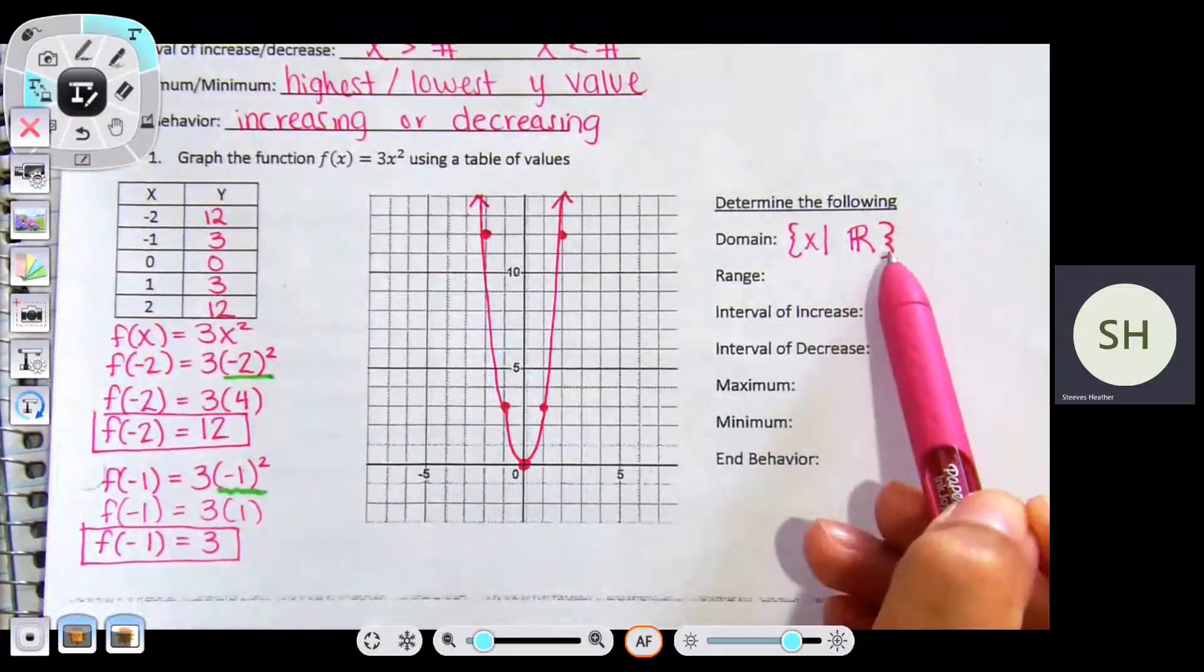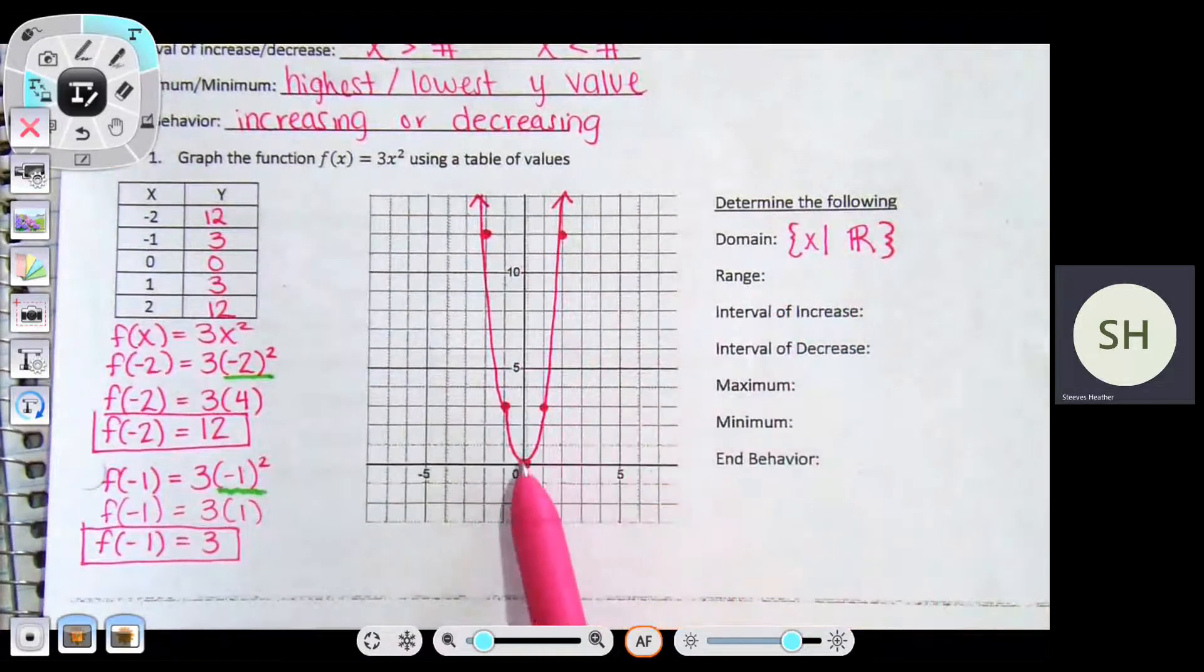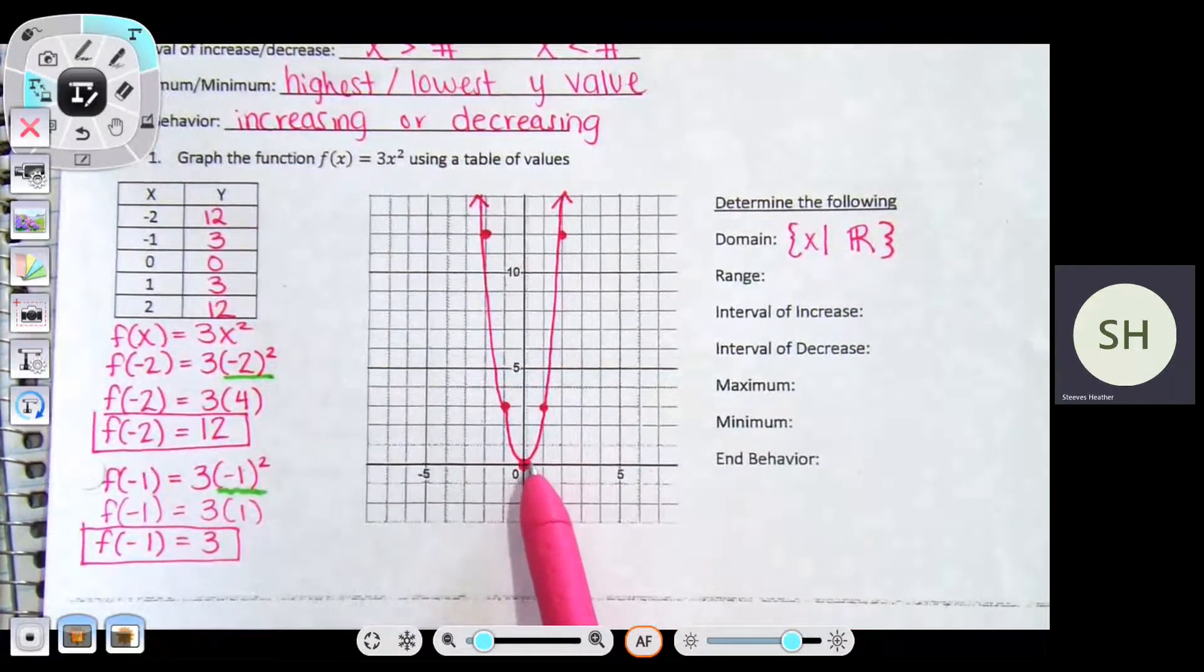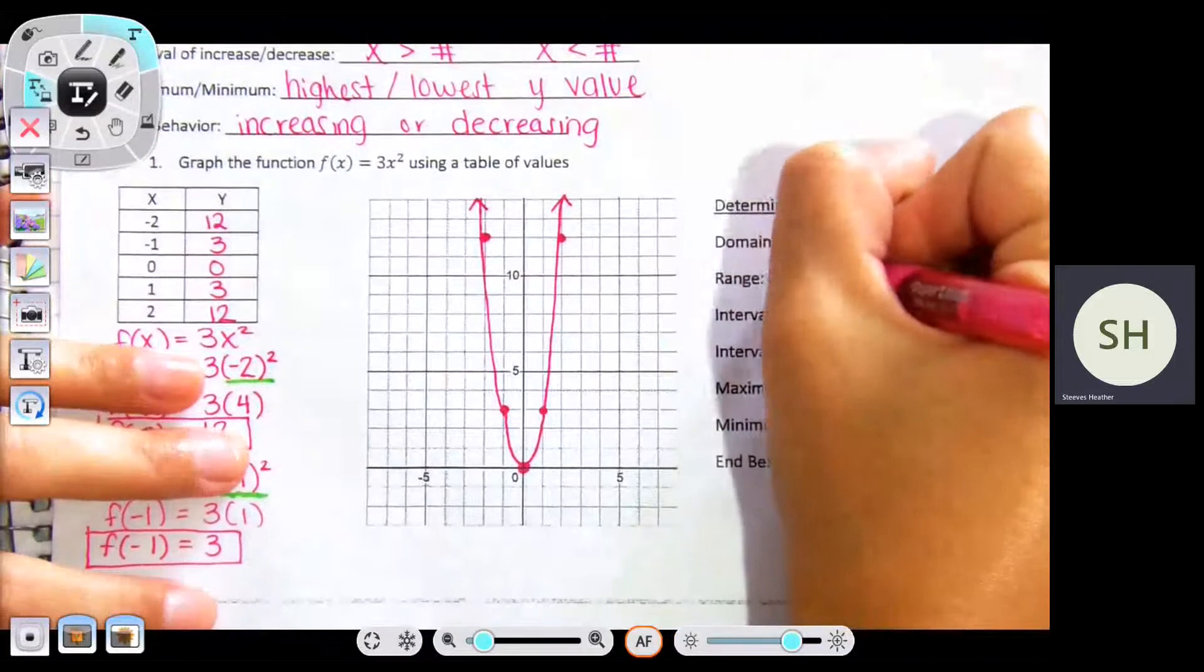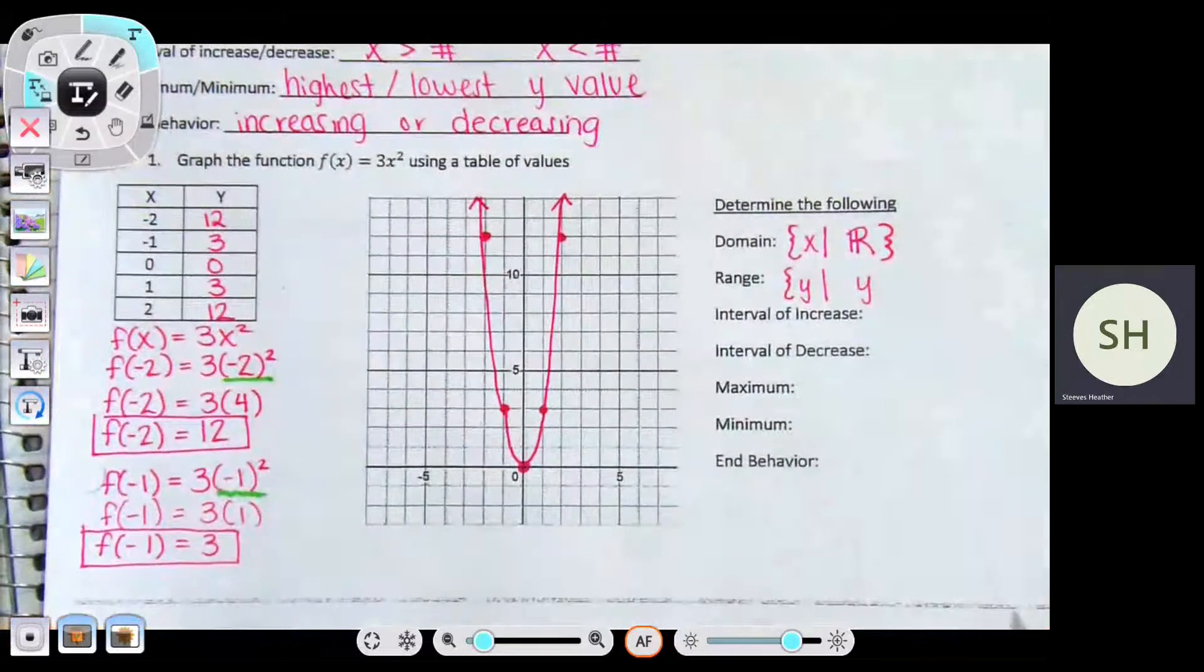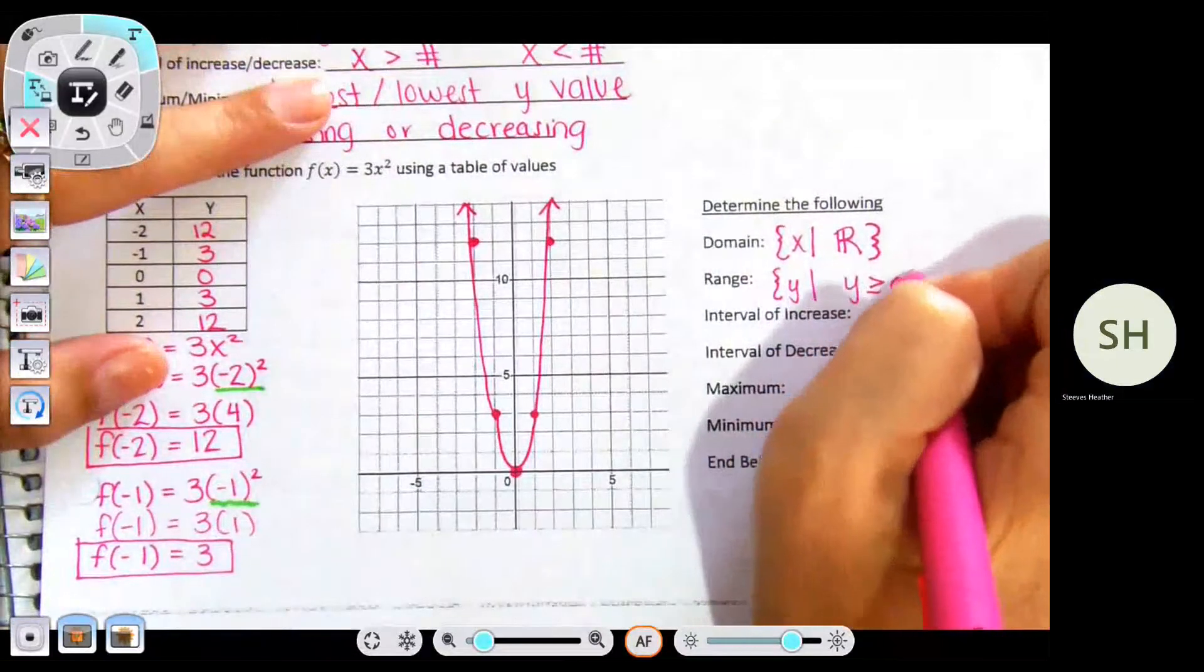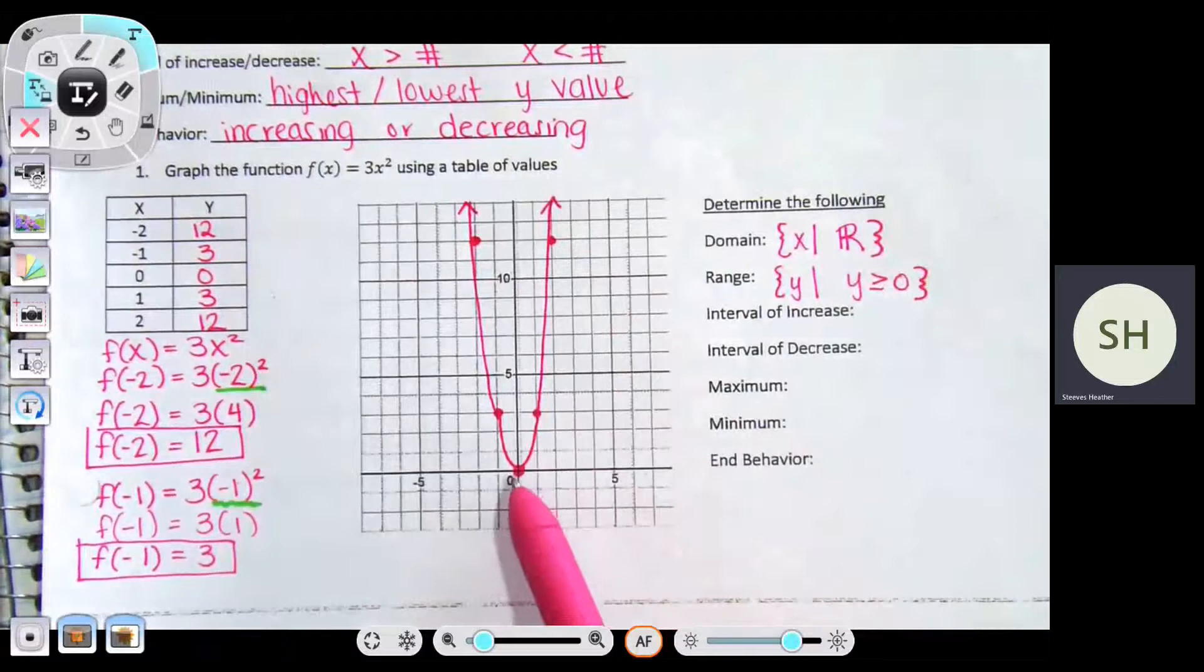No, you don't need the little - no, just the line. OK, so the range is talking about the possible y values. So range is a little bit different. That is talking about your y value. So if you're looking at this graph, what is the smallest y value this graph will ever go to? Why is it not negative infinity? Because it goes back up. It goes back up. The smallest value this is ever going to go to is zero. What's the largest value this graph is ever going to go to? Infinity. Because it has arrows, it's going to continue into the mathematical abyss of what is happening. OK, so how could we say that using an inequality? All real numbers, but - all real numbers, but negatives? Y is greater than or equal to zero. Y has to be greater than or equal to zero. It could be equal to zero because it actually touches zero.